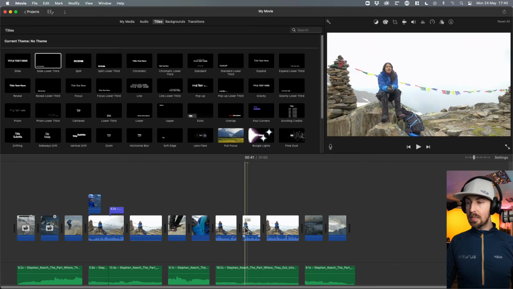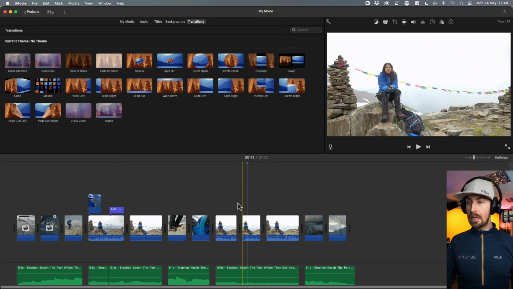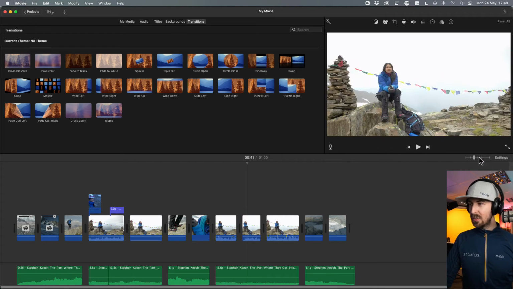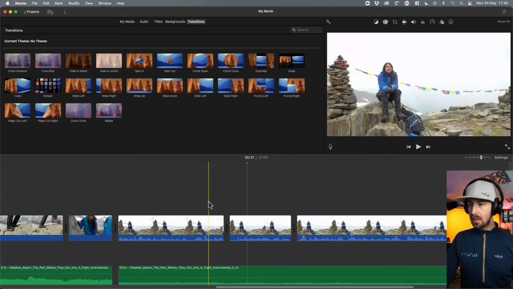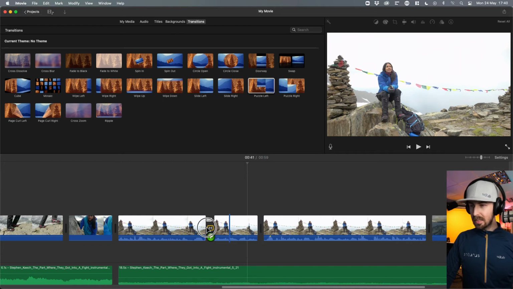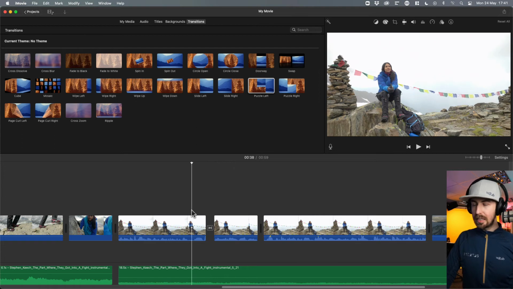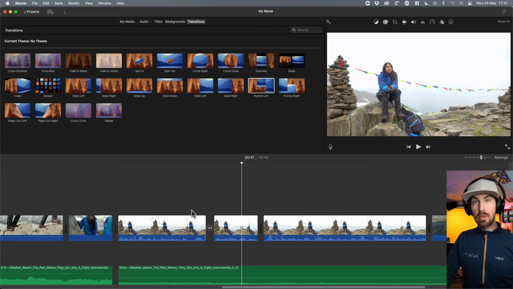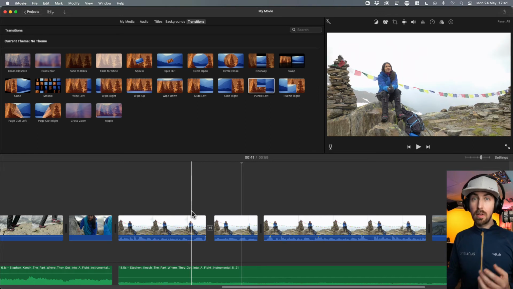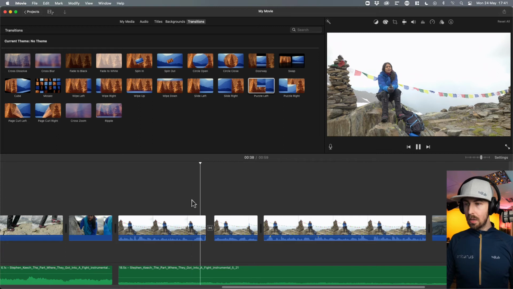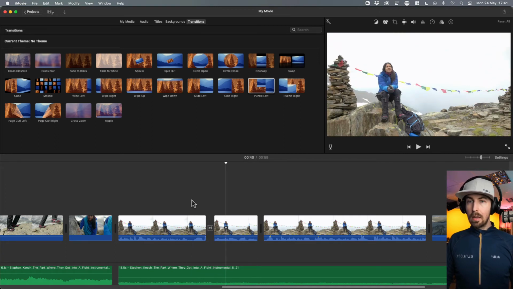What I want to do is go to this and go to transitions. Now, in transitions, like titles, they can get out of control quite fast. If I zoom in on this bit, I can add in puzzle in the middle and you just drag it down and drop it in between the video clips. And then now that looks like... To every single person. I think exploration has a very broad... You see what it's also done is this transitions the audio as well as the video.